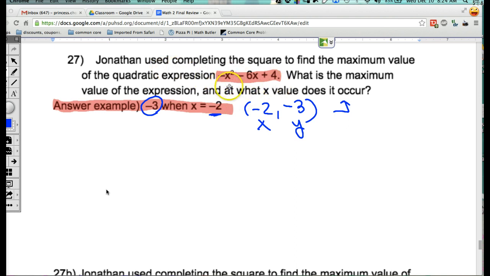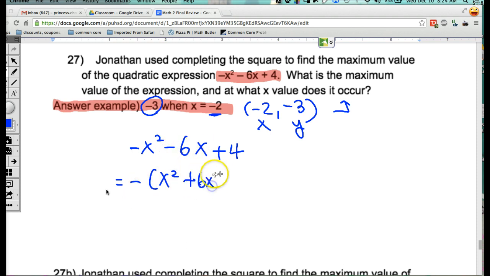So let's complete the square. I hope you guys remember this. Okay, so -x squared minus 6x plus 4, okay? I think I told you that we cannot have a negative when we find our vertex form. As a matter of fact, we cannot have any number in front of the x squared. So in that case, what do we have to do? We have to go ahead and pull out the -1, and then we have to divide this one and that one by that, okay? So -x squared divided by -1 is x squared, and -6x divided by -1 is positive 6x. And then I said we're going to leave the plus 4 by itself.